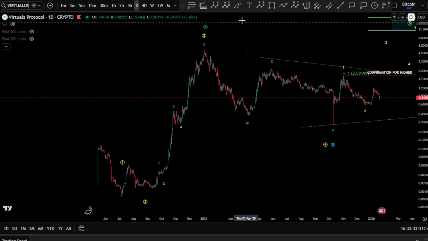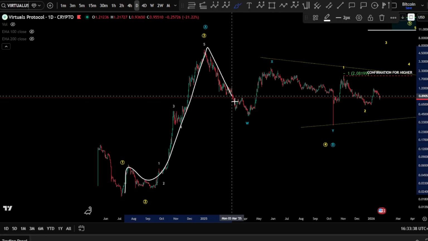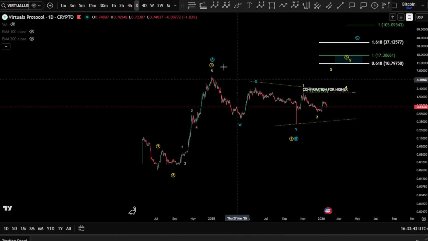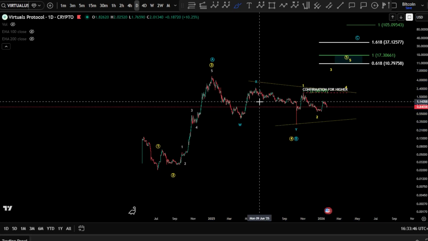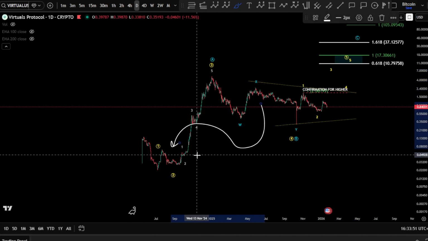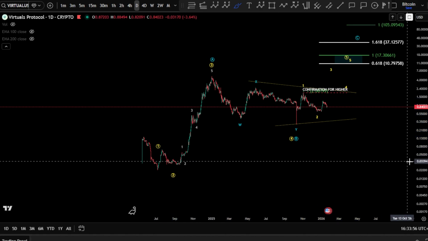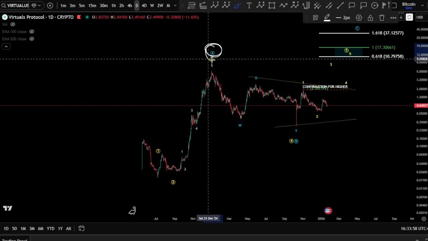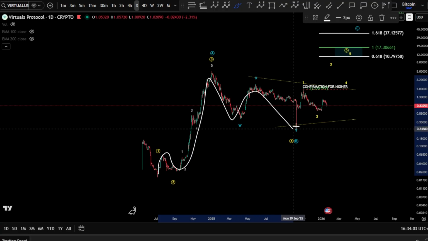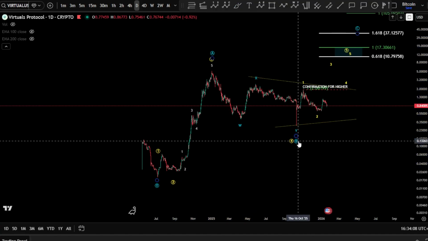We're gonna start with Virtuals here on the daily, where we still have a potential wave 3 in an impulse, and we're looking for a very long sideways wave 4 and a wave 5 towards the upside. The possibilities start to get low, of course, when you take a look at the alternation between 4 and 2. The time for wave 4 is very, very much bigger than wave 2. Therefore, the higher possibility here goes for a wave A in 3 waves towards the upside, and we're looking currently for a long sideways wave B, and then looking for wave C for higher prices.